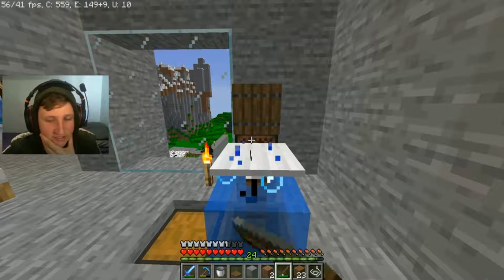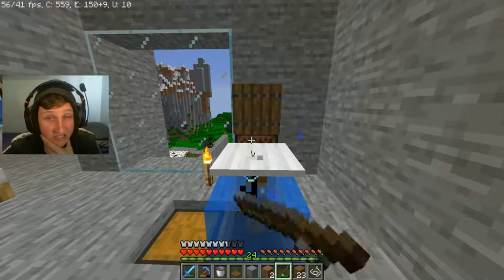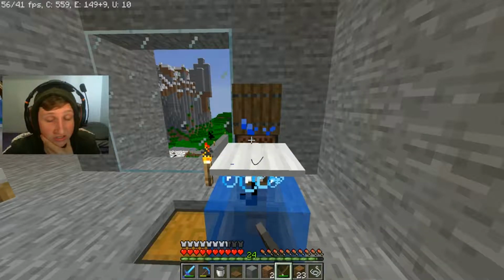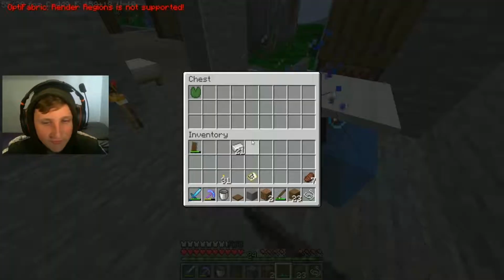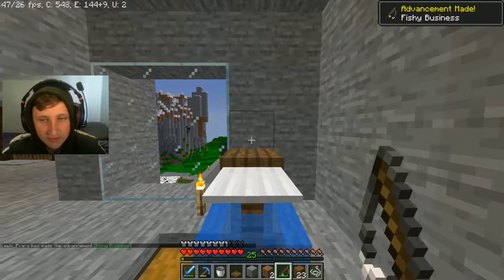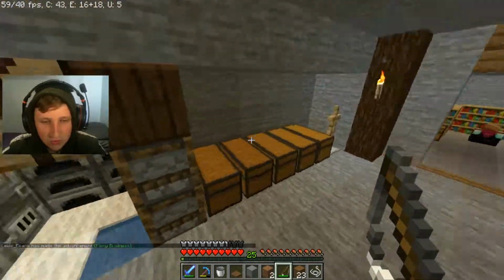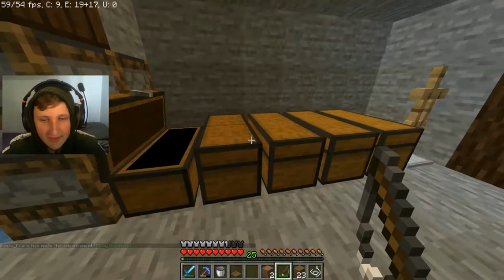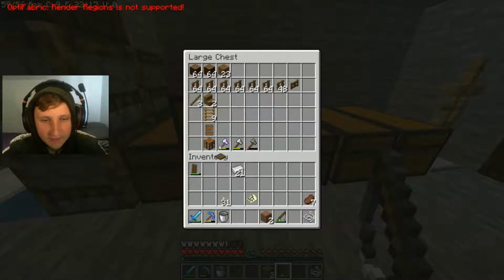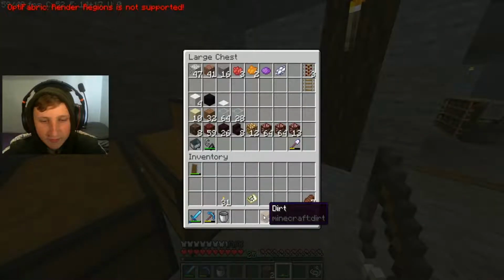But yeah, I'm just gonna sit here, see if I can catch anything else. Actually, no, I'm not. I'm going to do that off camera. And hopefully next time we'll check out. I just got fishing. Okay, so I did catch something. Okay. Right. Let's go and put everything away. Put that in there. Put away that. Put away this there. We need to put away my iron. We need to put away the dirt block.